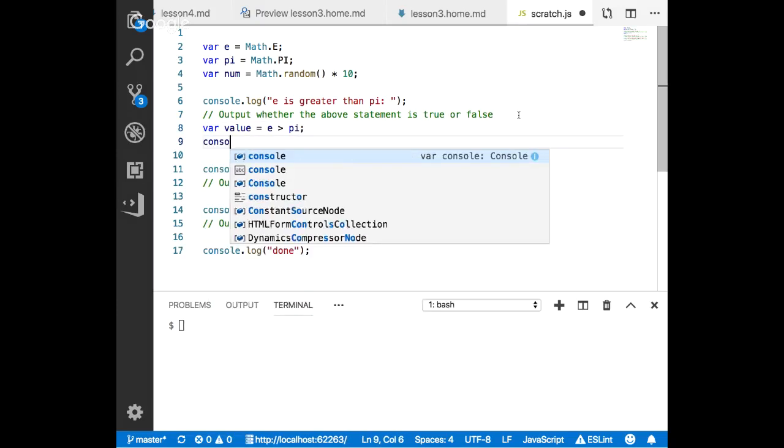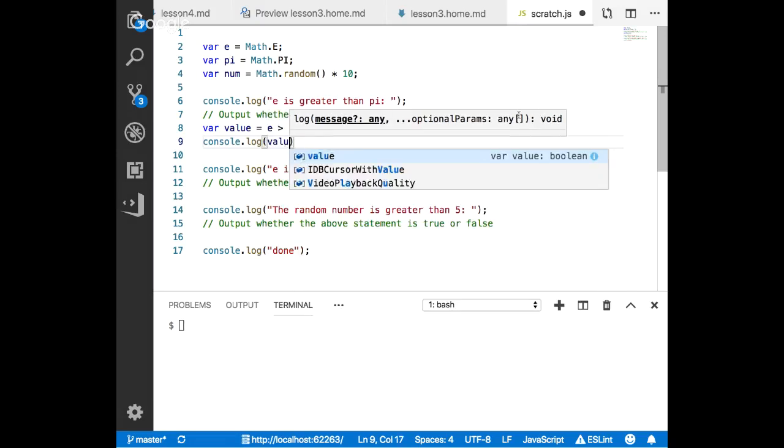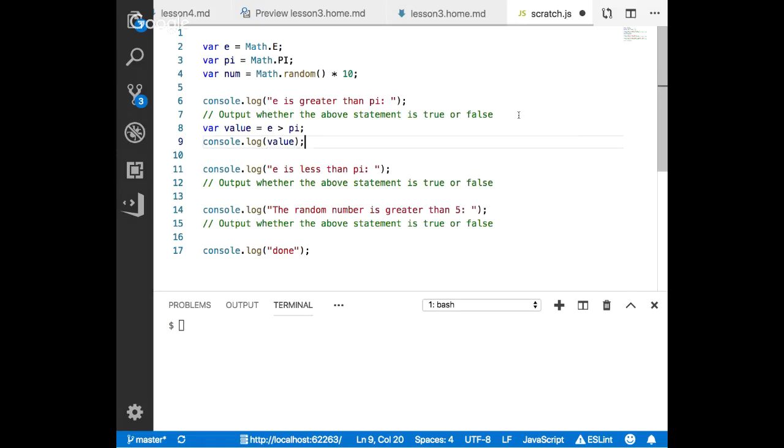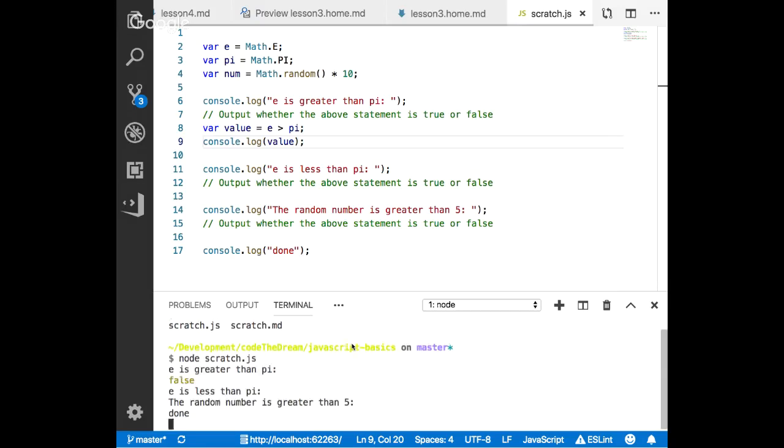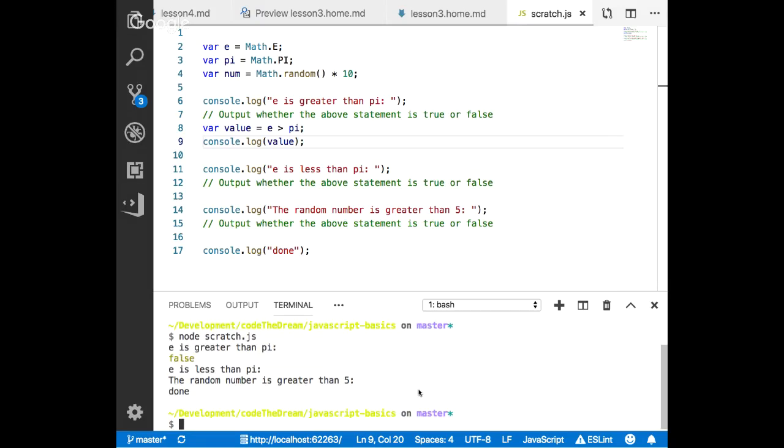And then you could just output the value. So you didn't have to necessarily even do an if statement. In that case, if I run that, we should get the result.